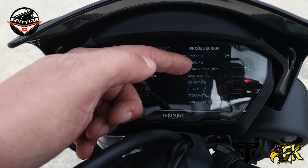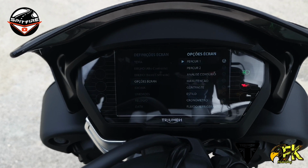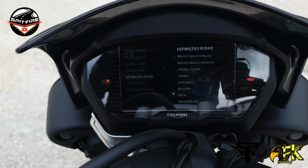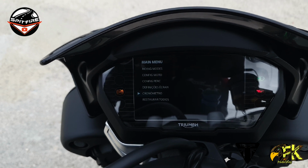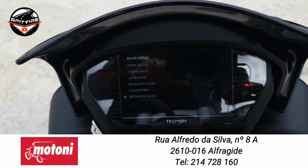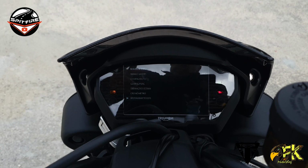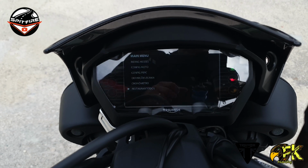Okay, every option that you select here will appear on the screen. If you don't want to have it on the screen, you just deselect it. Okay, language, units, clock, date and speeds, and basically this is all the information. Chronometer and restore everything. I'm not going to restore anything, I'm going to leave it as it is. What we're going to do next, we're going to put on my gear, go for a ride and show you the bike on the road.